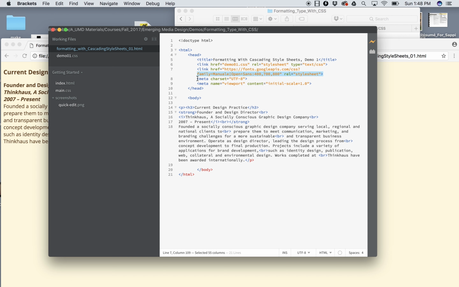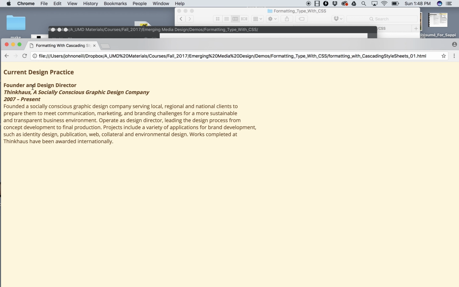And then right in here, lines 8 and 9 are the meta tags. Okay, and then everything below that is in the body tag. This is the beginning of the body tag, and this is the end of the body tag. Everything in between those tags is going to appear inside of the browser window of Google Chrome.